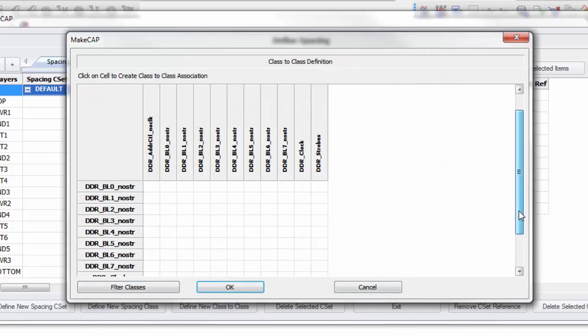For intrabus crosstalk, where it's each class to itself, I'll start with byte lane 7. That's byte lane 7 here, and the intersection of byte lane 7, and simply holding the Control key, highlight all the diagonals.